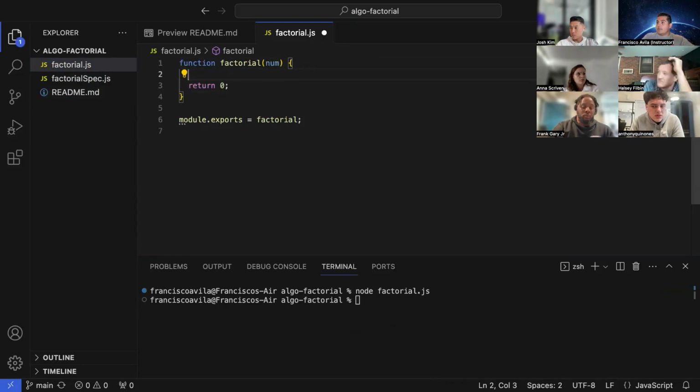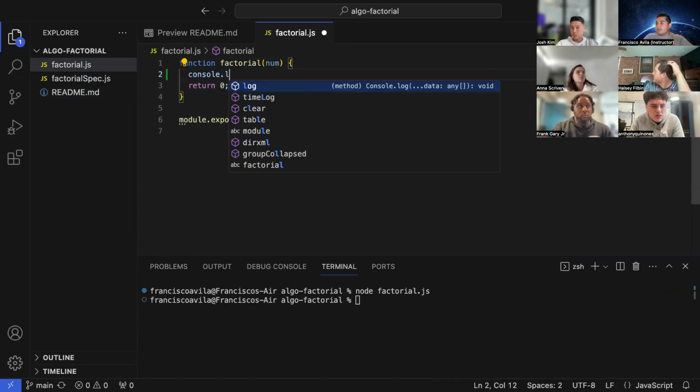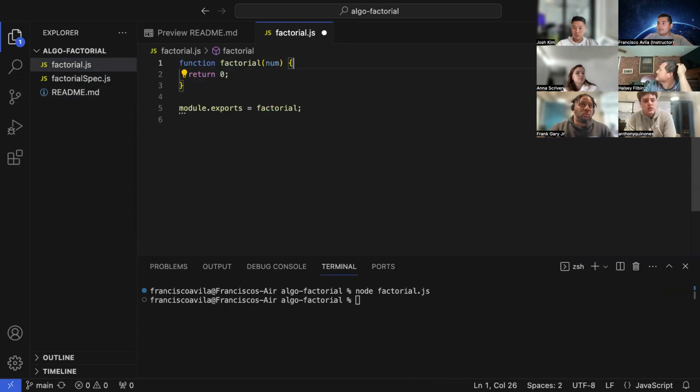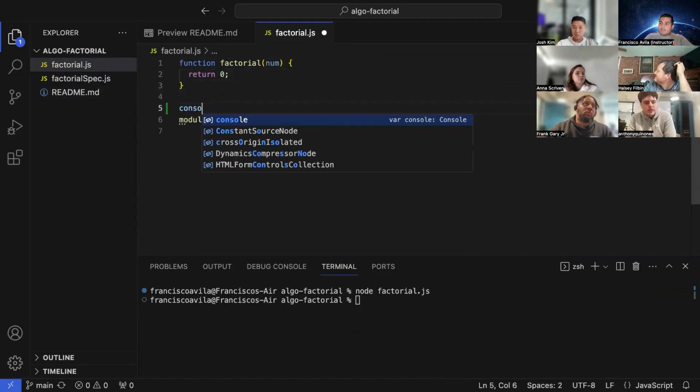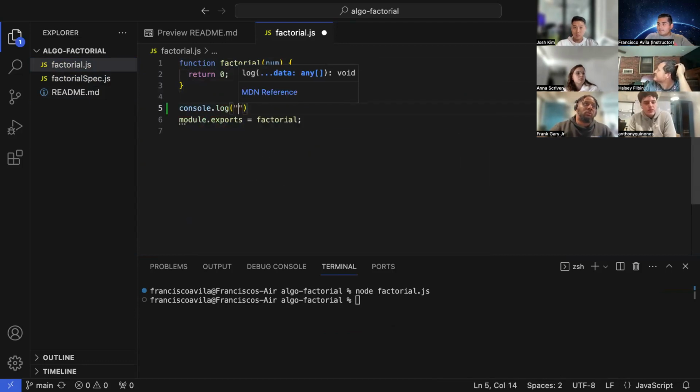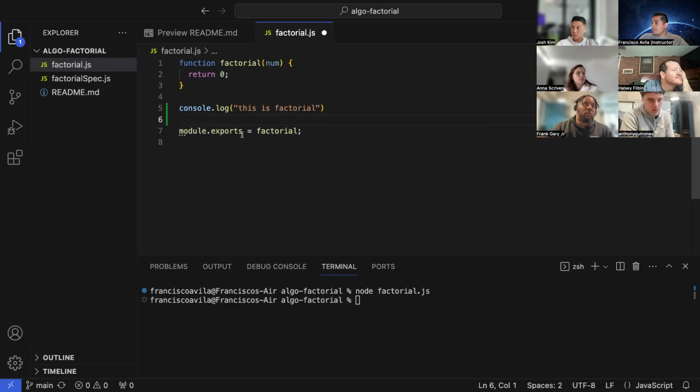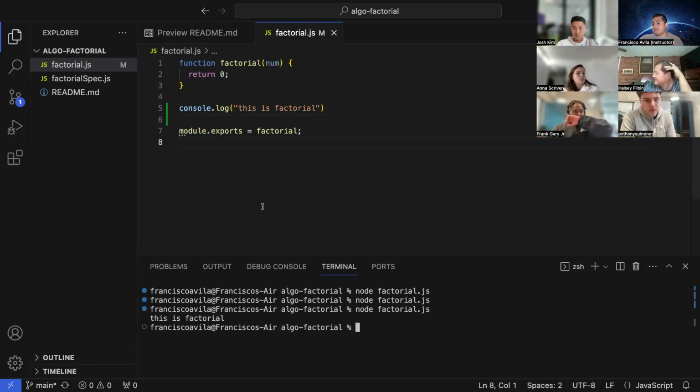If I wanted to, I can go here and say console.log, this is factorial. Now, when I run it, oh, forgot to save it. And now when I run it, it's going to console.log this is factorial.